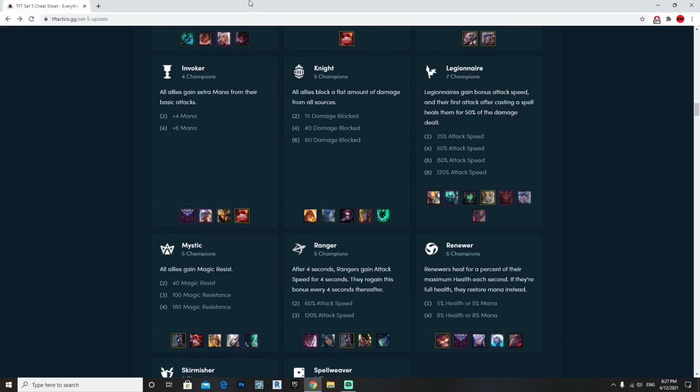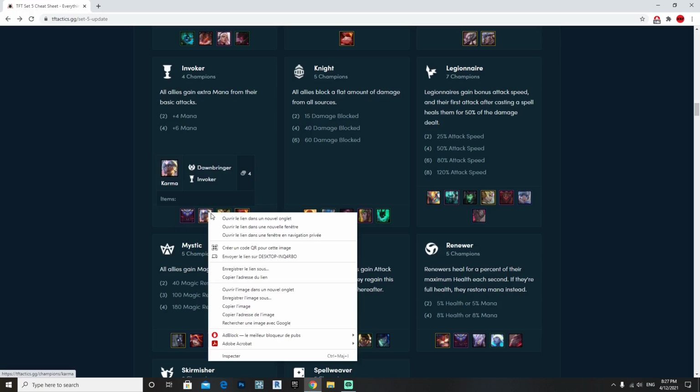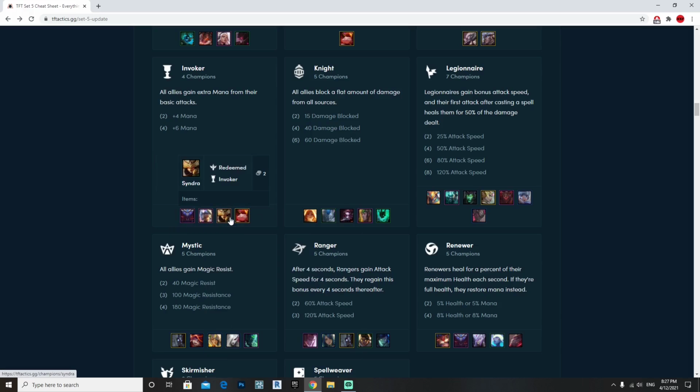Next we have Invoker. All allies gain extra mana from their basic attacks, 4 mana, 6 mana. And the invokers are gonna be 4-cost Ivern, 4-cost Karma, 2-cost Syndra, and 5-cost Teemo. So Teemo is gonna be gaining a lot of mana.